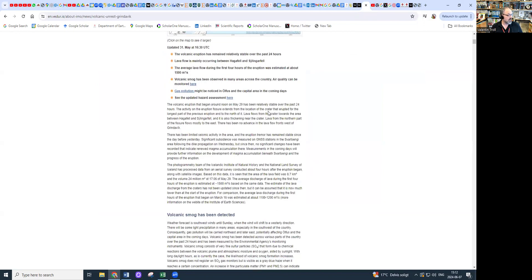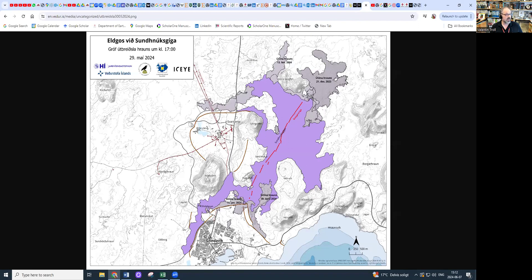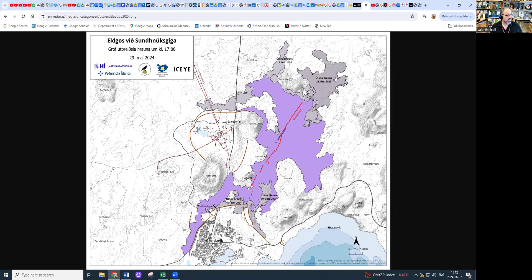I want to show you this map here — it's very useful. This red area is the fissure system that opened up. We're really having one main vent in this area, and lava still spills out to the north as well as to the south and west. It traveled around the lava barrier but that flow is not active right now. It did not meet the sea, so that's pretty good. There were several smaller ponds that were hit, causing a few small steam explosions but nothing too serious. One pond further down has not been reached. The Blue Lagoon and the Schwarzenegi power plant are not in immediate danger.